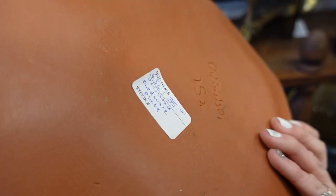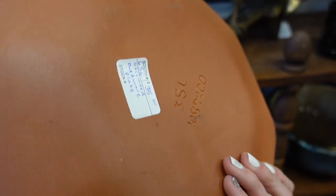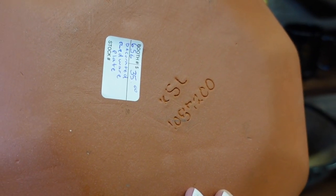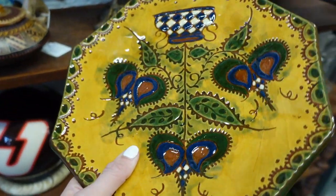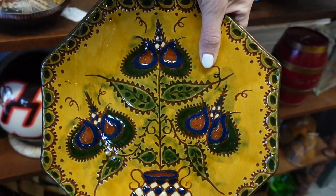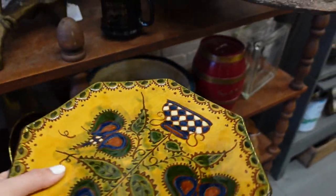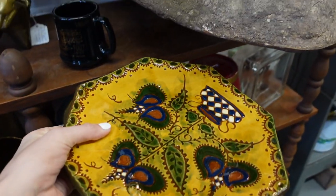This plate is Redware and it's a nice Redware plate. I didn't recognize the marking on the bottom — he had $35 on it and even with the discount, I just was not sure about it because I did not recognize that name on the back, and the name can go a long way. So I did pass on that plate.